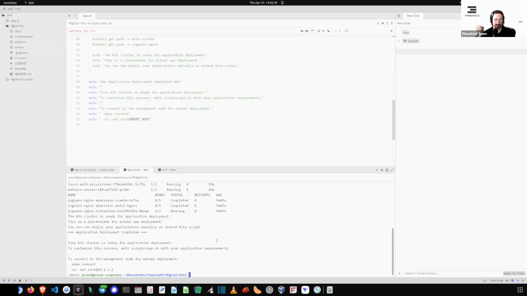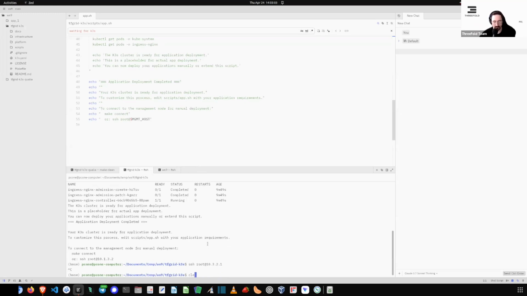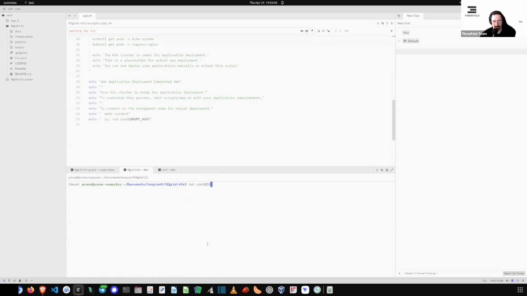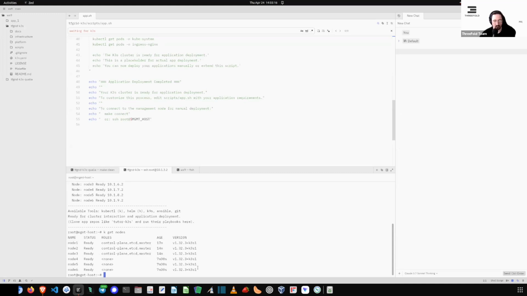The manual version is what I showed you with make connect. But once you add this, you can just SSH into the node, and then you have access to the management node. Well, it was not the proper IP address. So you see here, I'm already in. Let me show it again, because when you get there, you're so happy. Basically, when you're in this management node, you have access to the whole Kubernetes cluster.